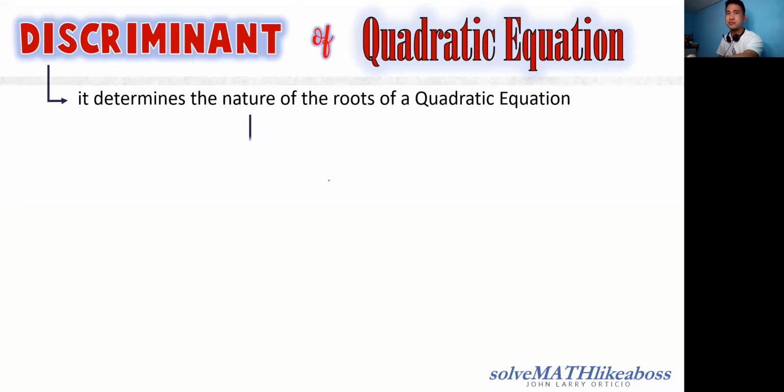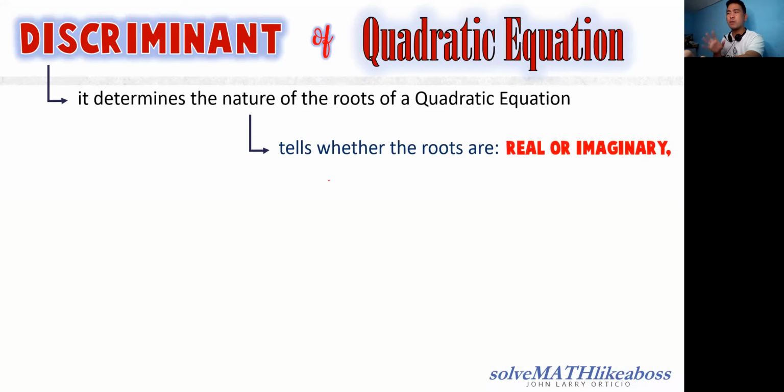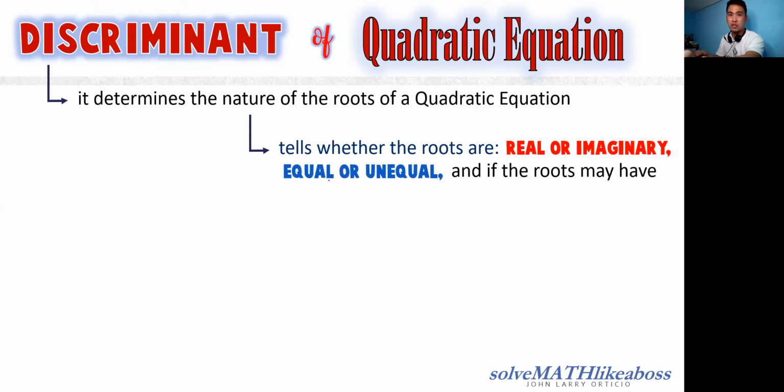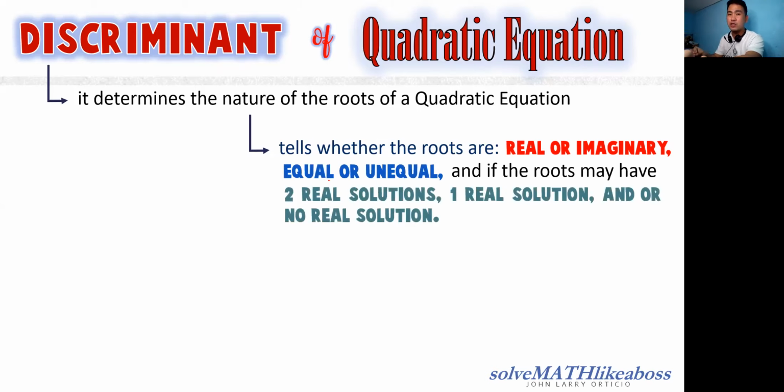Now, the nature of the roots tells whether the roots are real or imaginary. So malawak po yung real number. So mga fractions, whole numbers, square root, and everything. Now, imaginary, yun po yung mga numbers na they're just there for computation, but in actual or in reality, it doesn't exist. Okay? So, equal or unequal yung roots, ba? And if the roots may have two real solutions, so kapag not equal yung roots natin, syempre two solutions yon. One real solution kapag yung roots natin ay equal, kasi count as one. And no real solution if it's imaginary.